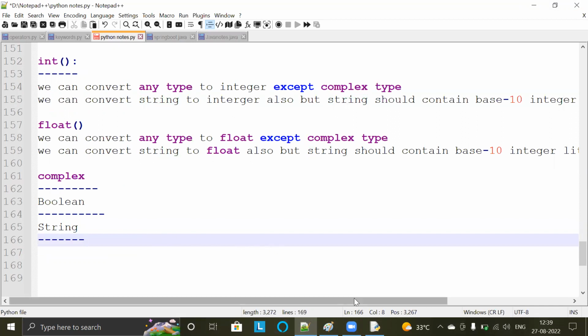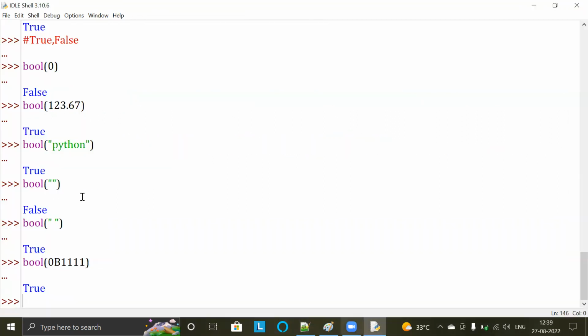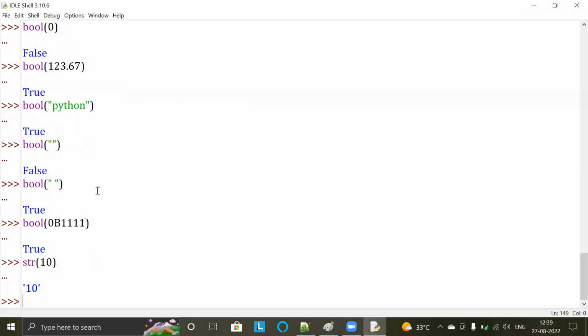String also accepts any string to integer. See, string "10".